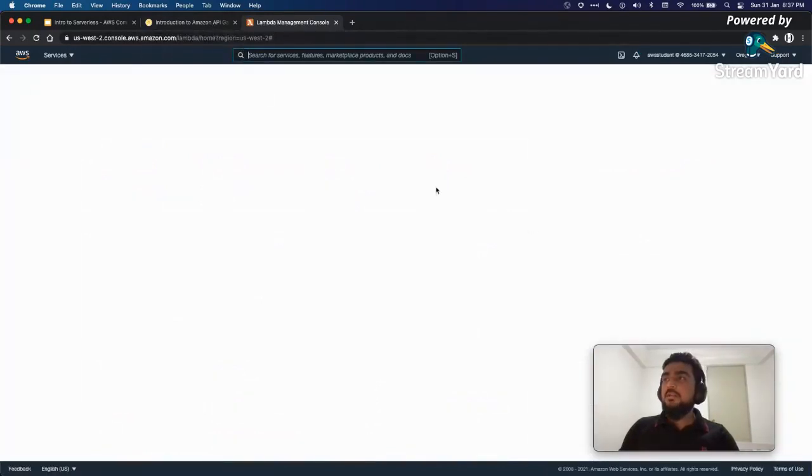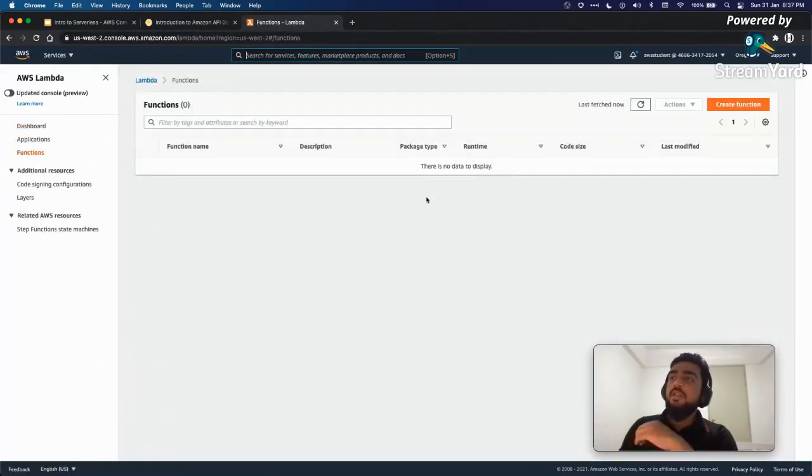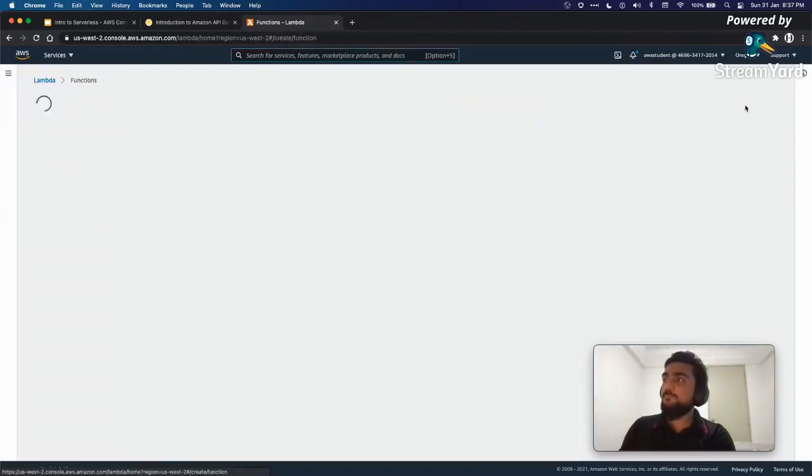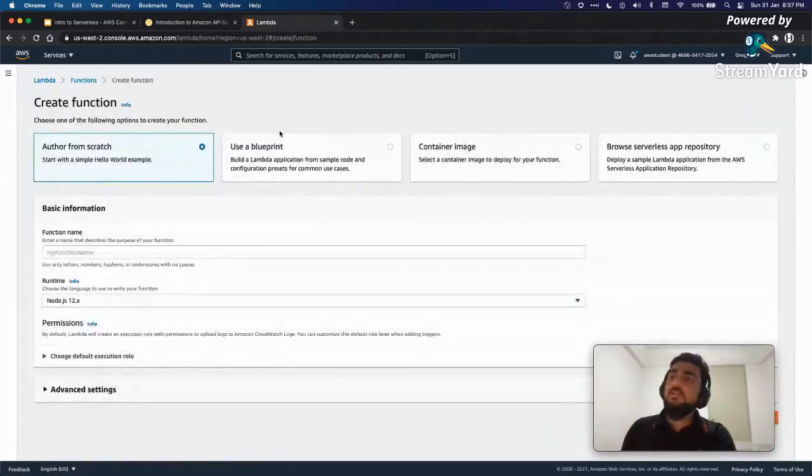It will load the Lambda UI. So this is how the Lambda UI looks on the AWS console. Well, obviously there are no functions right now, but there could be multiple functions, APIs, BFF, and websites or anything, right? So let's click this create function button over here, the orange color button, and this will show you multiple ways of how we can create an AWS Lambda function.